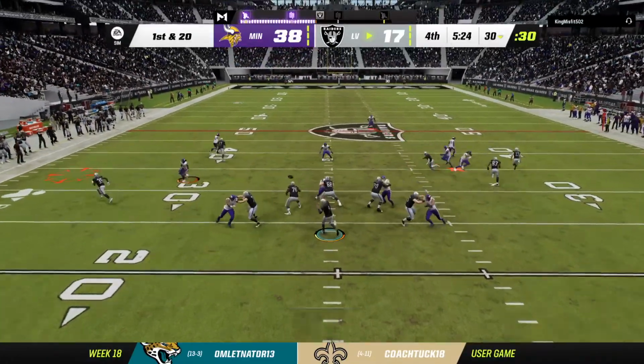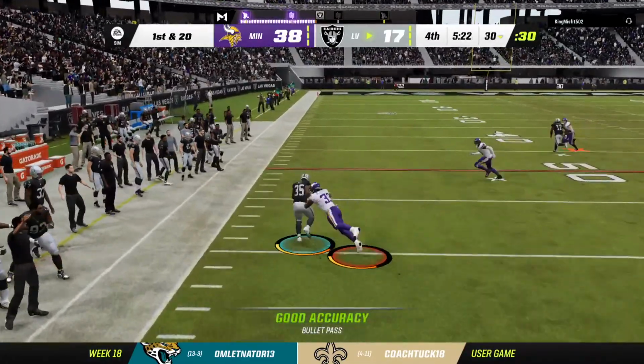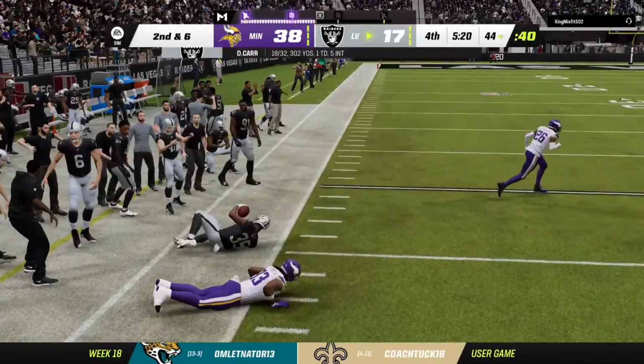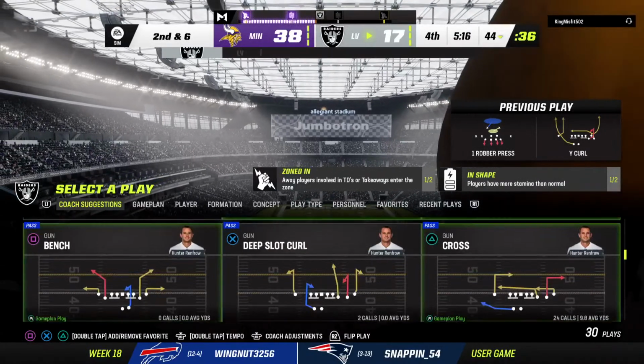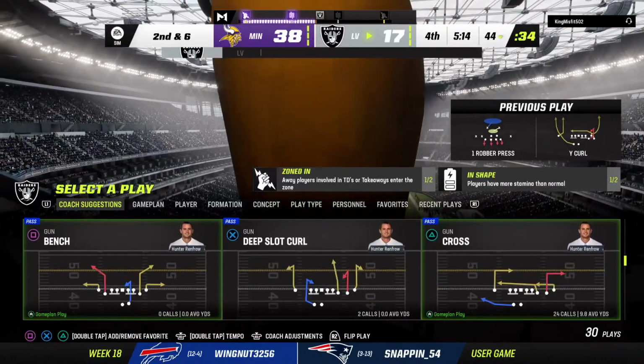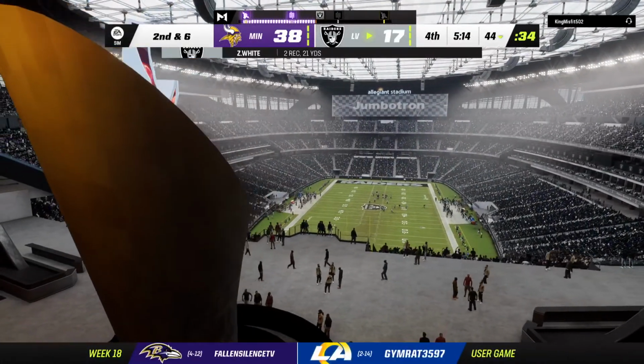Here's Carr. He'll get that out to the flat to White. And he'll get up near the 45. They'll spot it at the 44. They get 14 yards, but not enough for the first down due to the previous penalty.